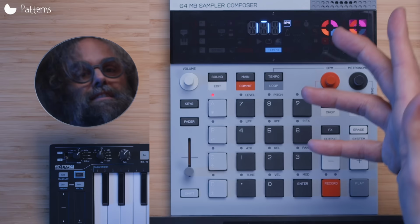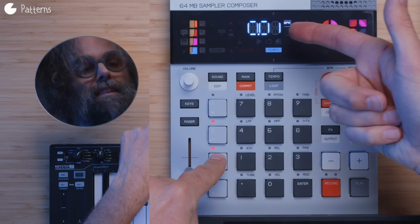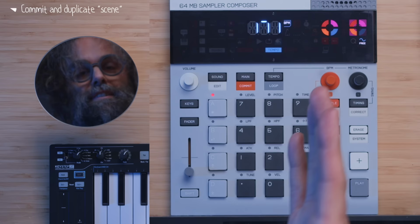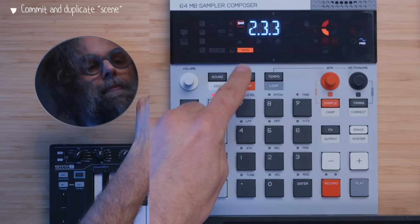Just press and hold there, you see A01, B01, that's the pattern, C01, D01. So these, I'm on pattern 1 on all of these now. So if I want to, I can press commit. Shift and commit will save this, duplicate it to an empty slot in the master. So if I press main here, we see S01. Not sure what S is, sequence maybe, or master.